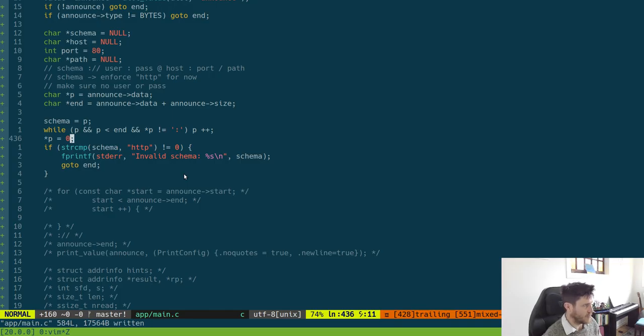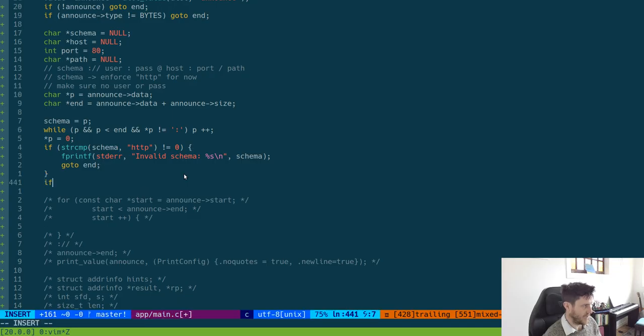So at this point we know P is colon, and so here we should know that if P plus 1 not equal to slash or star, P plus 2 not equal to and that can be that as well.